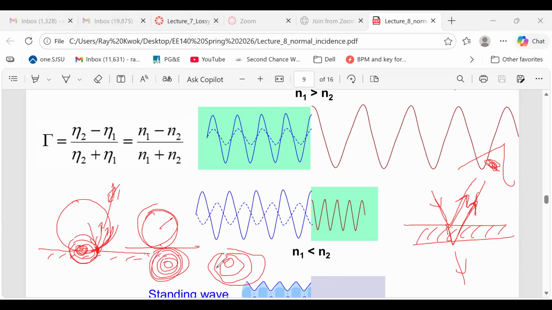But anyway, the idea of whether I see the bright color or the dark color has two conditions. One is the thickness with the index of refraction. The other one is whether this reflection is in phase or out of phase with respect to the incident. You kind of remember that, right? But you probably don't. So if they both are in phase, then these two are in phase. If one is out of phase, then these two are out of phase. If they both are out of phase, they're still in phase. No, you don't remember. It's time to hit your physics book again, right?